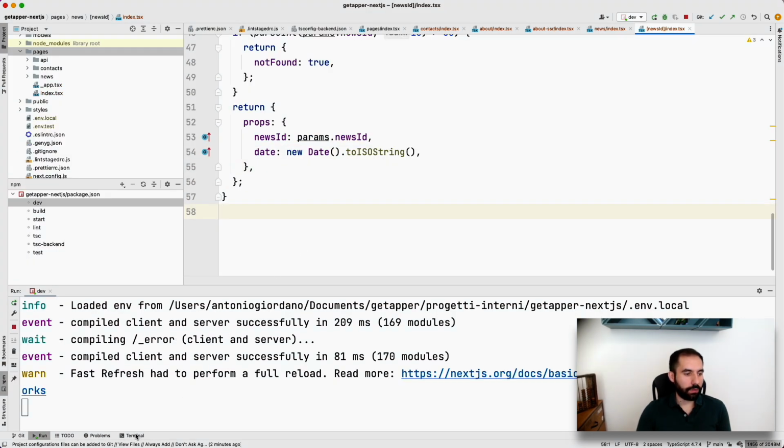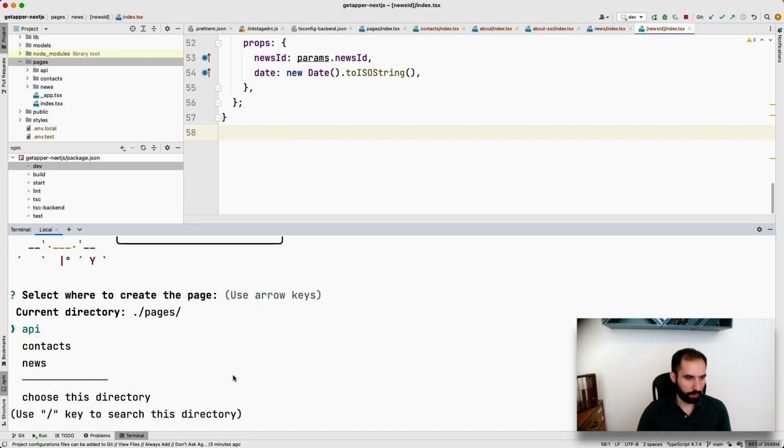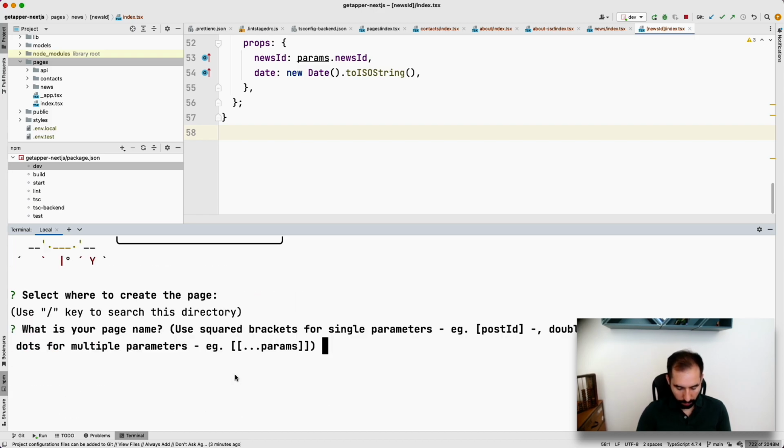So what now if we want to generate a page that doesn't take into consideration only a single dynamic route, but it can have different paths, dynamic and changing? Let's create a new page. First of all, in the root directory, we can call this generic.